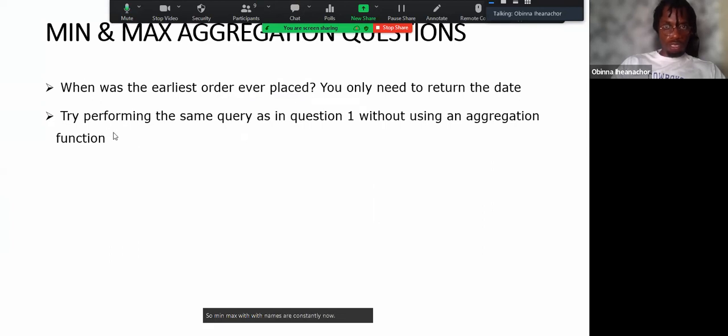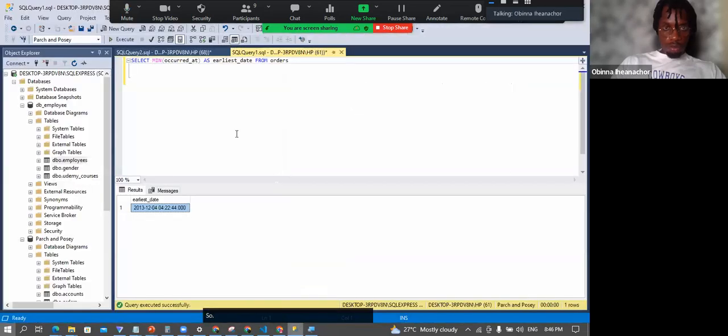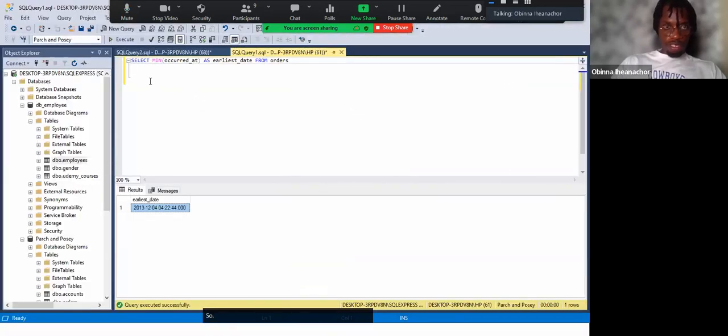So for question 2, right? We want to do the same thing we just did now, but without using min, right? So in previous sections, we've looked at the select top and also order by clauses, right?